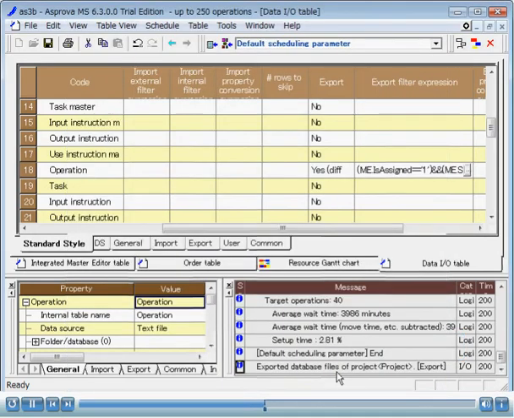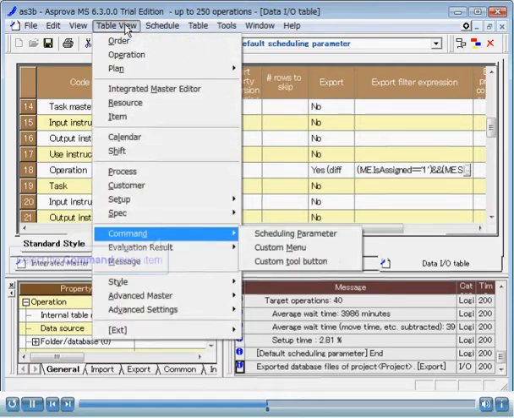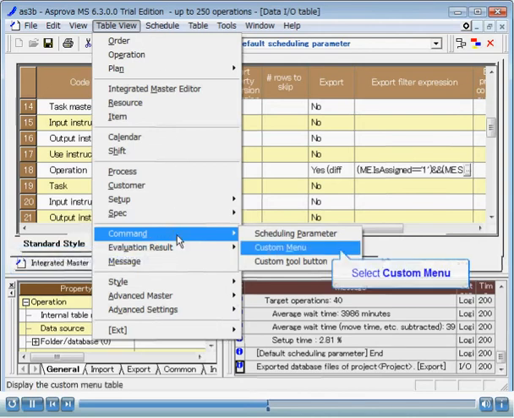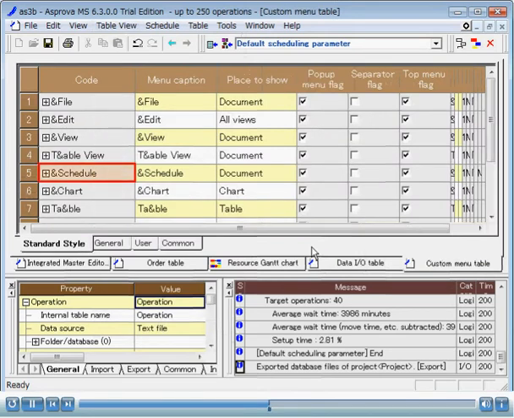Next, specify the conditions for collecting the operations. Click on the Table View, Command, Custom Menu from the menu. After that, the menu list will be displayed as shown. Click on the cross mark located on the left of Schedule.